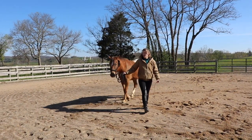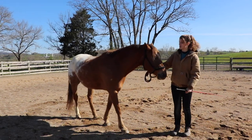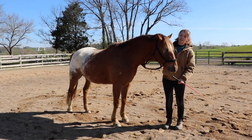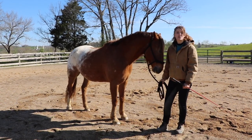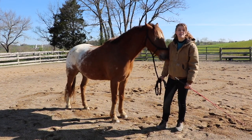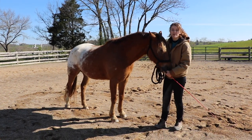Allowing him to walk like this is just allowing him to have a break and think about something else for a minute and let him know that he's doing good. If you do math for a very long time, eventually your brain starts to hurt and you get really frustrated and mad. Well, kind of the same thing for horses. This is like math to them probably.